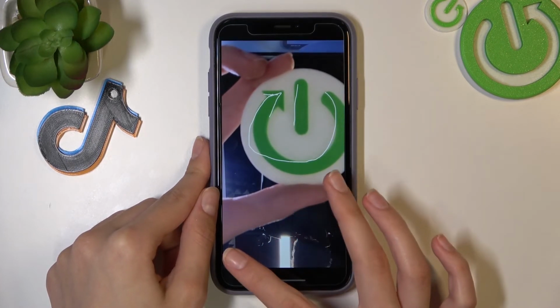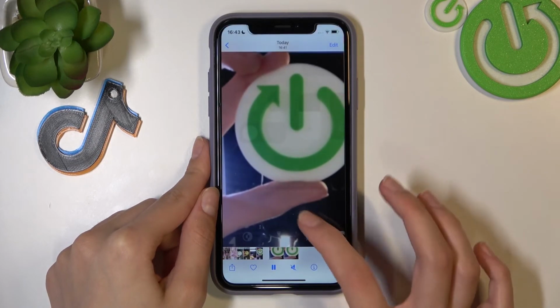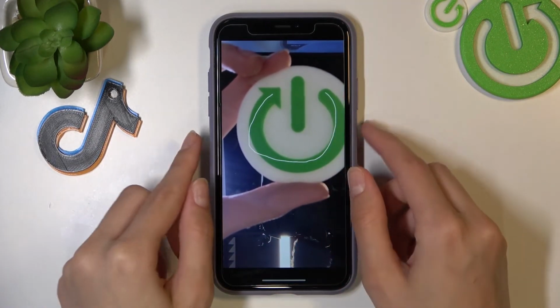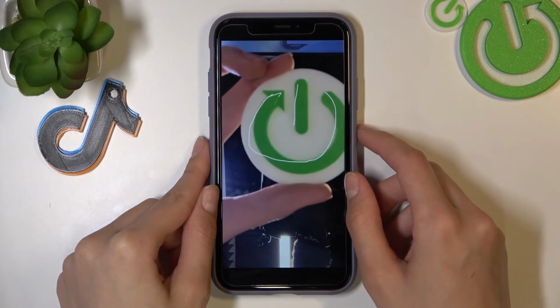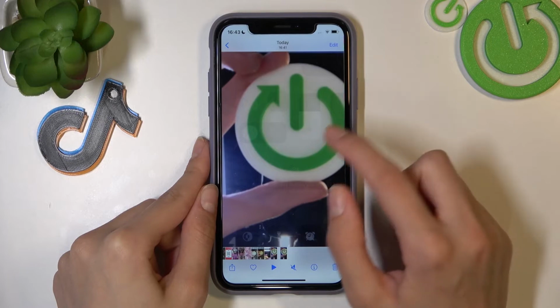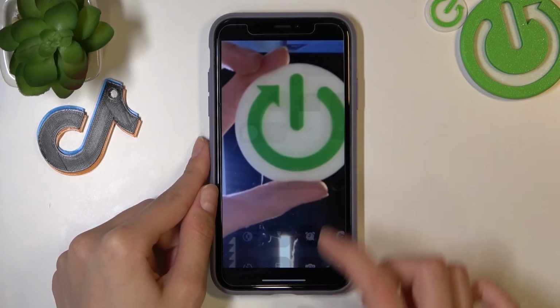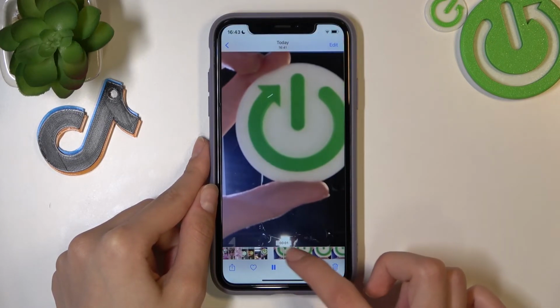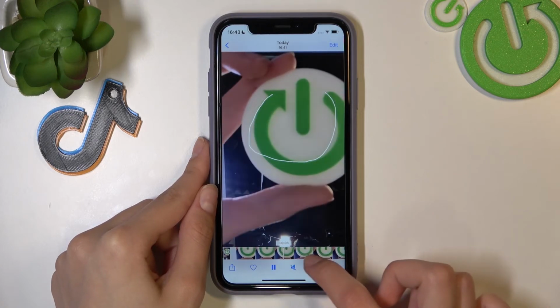But of course, if you want to have all of the moments in your video and you want to catch all of them, this option won't be good for you. But if it's not important, it's a cool option that you can smoothly use on your device.